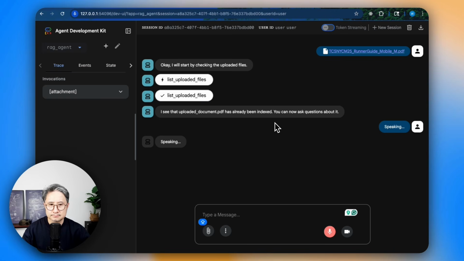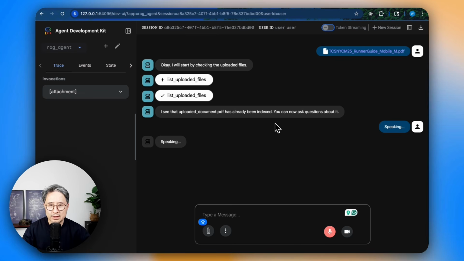Okay, so the uploaded document is a runner's guide for the TCS New York City Marathon. It covers important info like race numbers, what to bring, the start and finish details, and post-race activities. It mentions that Tata Consultancy Services is the title sponsor and highlights the route through all 5 boroughs, starting in Staten Island and ending in Central Park. The guide also talks about things like security, transportation, and where to pick up your bag after the race. You can find all this information in uploaded_document.pdf.